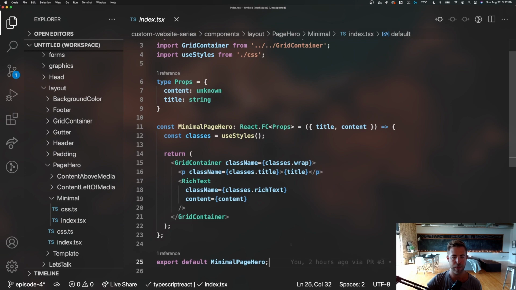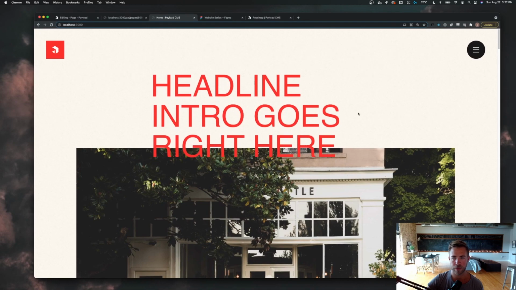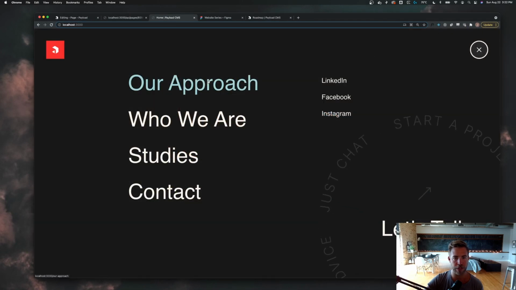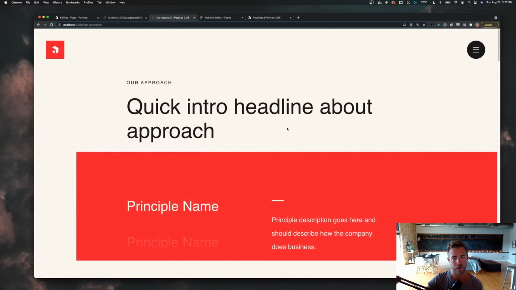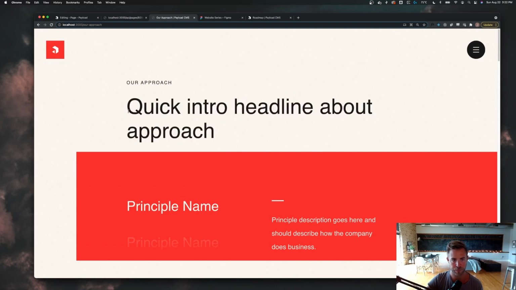And that's really it. So to see this in action, I'm going to bring you back. We have the paragraph, we have the rich text, and it's all inside of a grid container. So what that correlates to, if I go to a page that has that right there, you can see here's our paragraph, and then here is our rich text. I could add more into that rich text editor if I wanted, but we are just rendering out, I believe this is an H2 at this point.